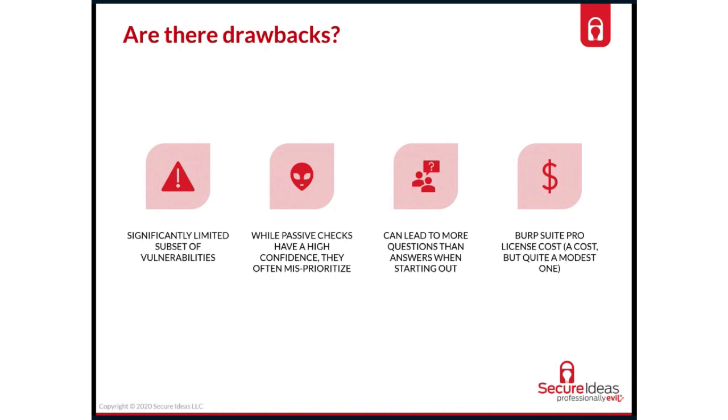On the back of that, this can lead to more questions than answers when you're starting out. You've got a developer or a QA person who is unfamiliar with clickjacking, going back to that same example. They might see this come up and not know. If you've got QA doing the Burp passive stuff, there may be questions they need to ask the developers. If the developers are not familiar with clickjacking, they may not have those answers. It's entirely possible that the security team needs to get involved. If you have application security engineers on staff, I would expect they would have the expertise to answer those as well.